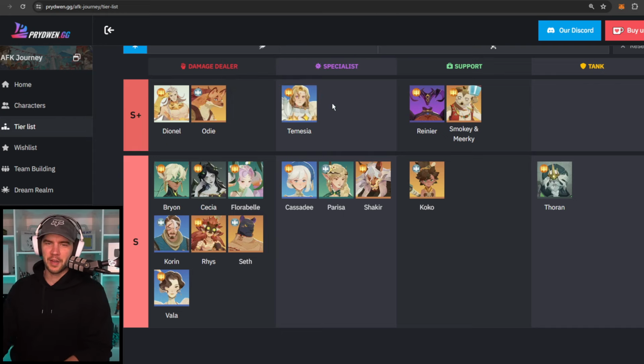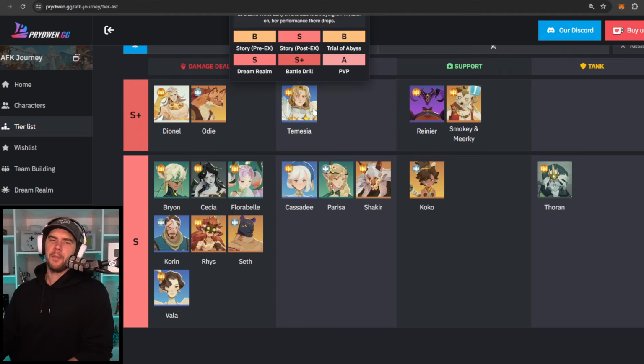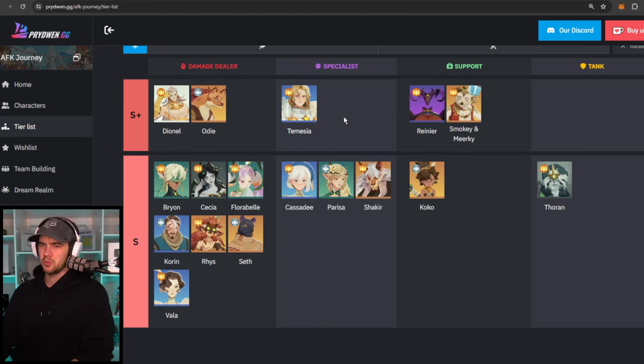Tamisha is a very interesting one. Really, really strong at dealing with the adds with her movement. Her usage in the adds is going to outweigh her usage against bosses. But because we do have two AoE focused formats, and she can have that manipulation as well, she's an absolutely great unit, but she will need that investment to reach this rank.